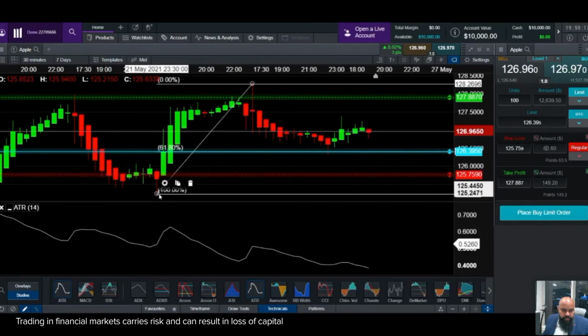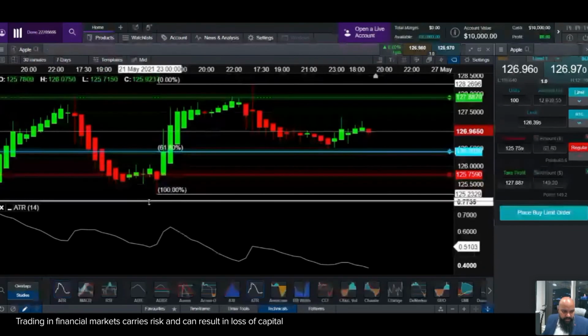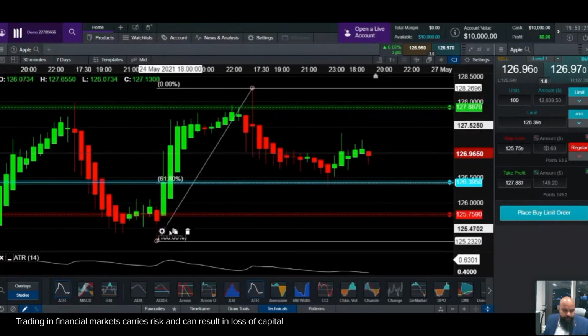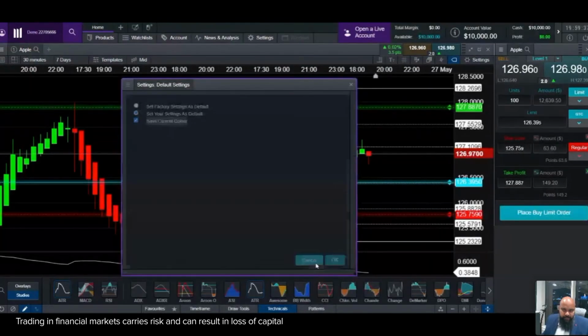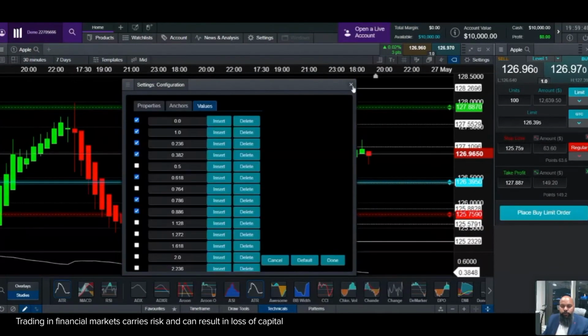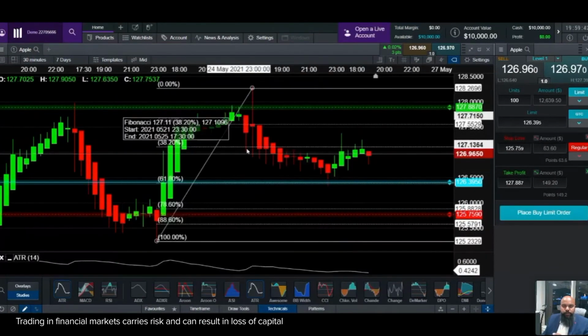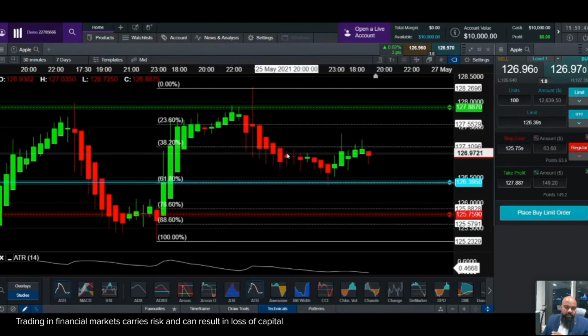One way to do it is there are other numbers which I did not touch upon, but you can always add it back on. So there is 78.6 and there is 88.6, and on the higher end you have 38.2 and 23.6. Okay, so I'm just putting these numbers back. Now let's not focus on how the numbers came in. It's very simple to understand how the numbers are calculated.